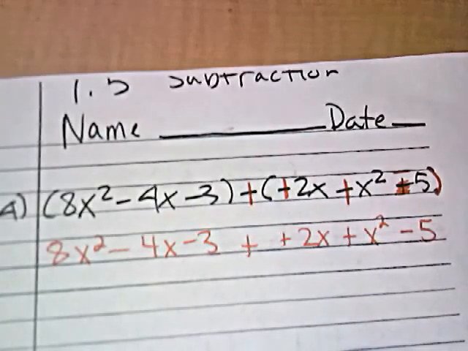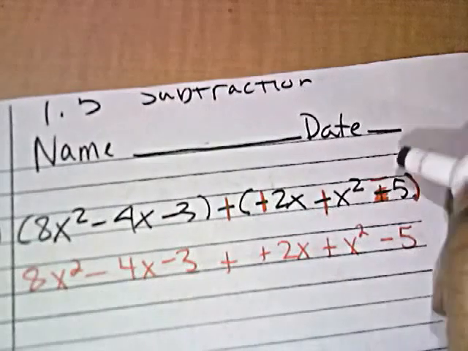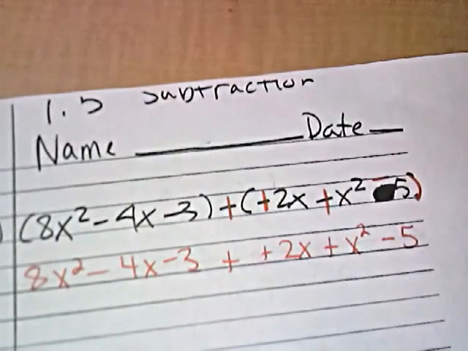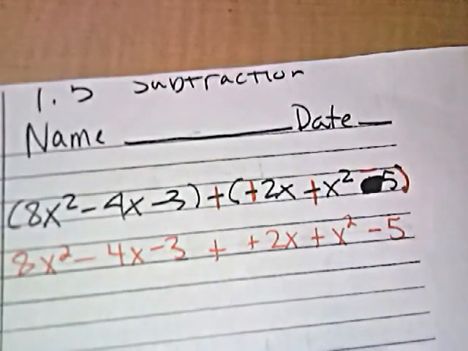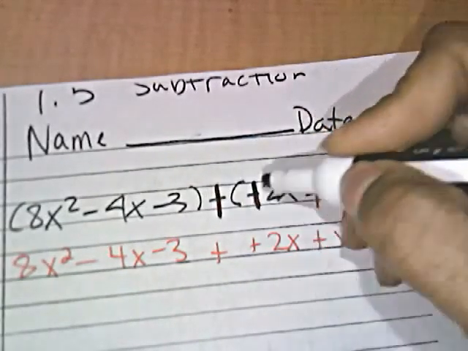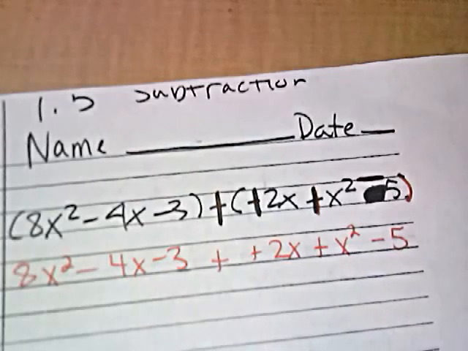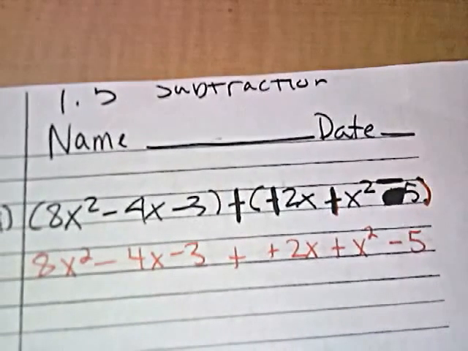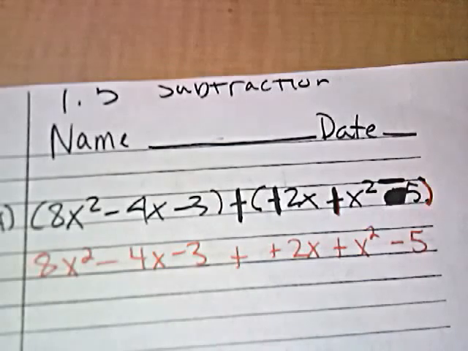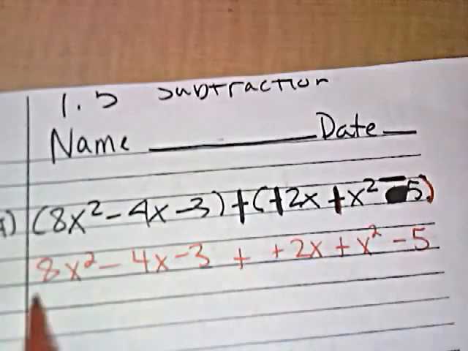And I don't have a black Sharpie. If it helps you, when you're crossing this out, because I'm using a red one, just block that out so you don't see it, okay? And then maybe make this like that, and then that becomes a negative, okay? So now, what do I do next? I block it out. This is just an addition problem.